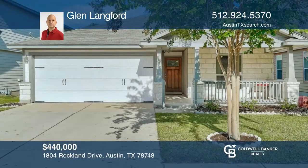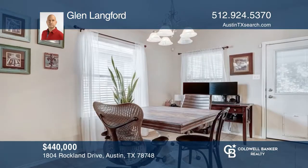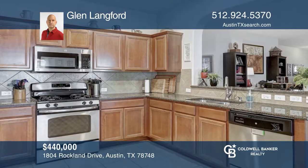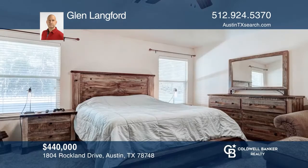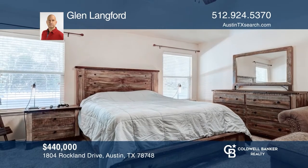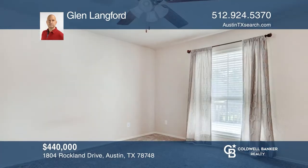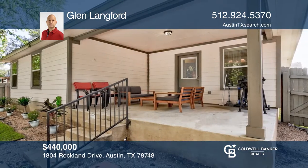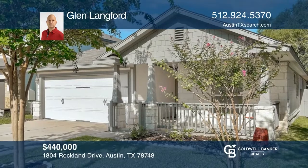Ranch-style single-story, 1,523 square feet, 3-bedroom/2-bath 2010 build with nine-foot ceilings and many appealing updates, backs up to greenbelt. Update list includes wood flooring in living areas and carpet with microfiber padding in bedrooms added 2016. A 5-kilowatt solar panel system purchased and installed — not a lease. Garbage disposal added in 2017, kitchen sink 2018, microwave in 2021. House trim and fence painted. Backyard partially xeriscaped, keeping a grassy pet area, August 2021. Take the first step to buying your new home by calling Glen Langford.